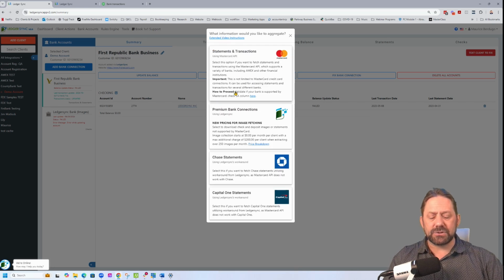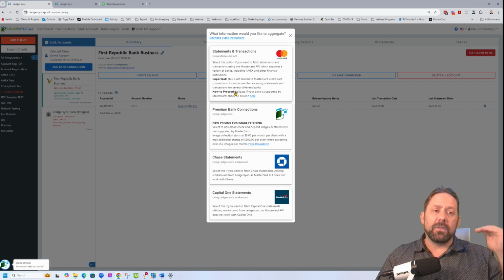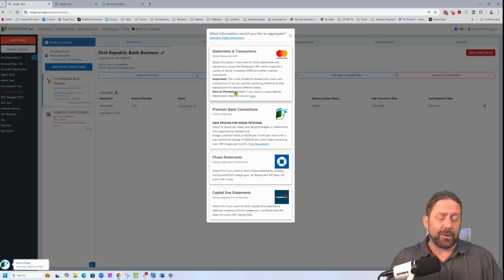Once you've made this connection, it's going to ask you for your username, your password, and of course, the security token. If it needs a one-time password, it will pop up right on the screen. This is also where it's really important, again, by having this set up with the client and having their information sent to their phone, they can get that security token right on their phone, copy, paste it right in, and make it super easy.